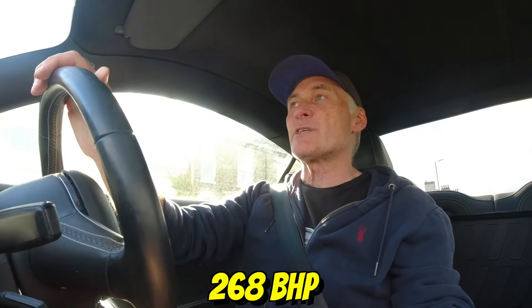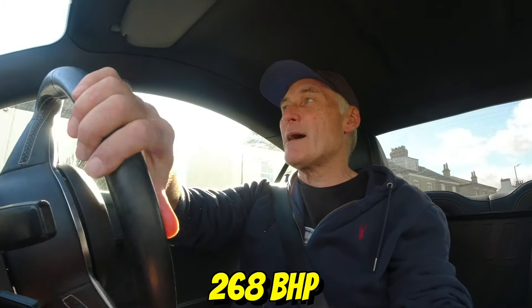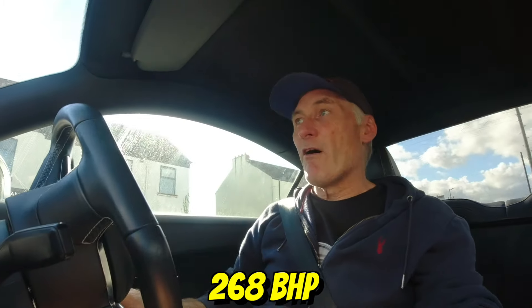The brakes are fantastic, no problems with those. As for the power, it seems to pull well - it's only a little car, 260-odd horsepower, but in a car this size that means a lot. It's a two-litre turbo engine in a small car - you can feel a bit of the lag until the turbo kicks in, but when it does, hey, we're off! Let's plug in VCDS and see if we can diagnose some of these issues.